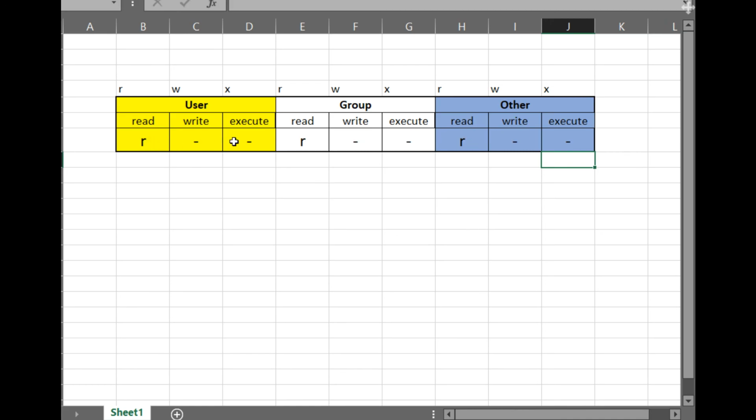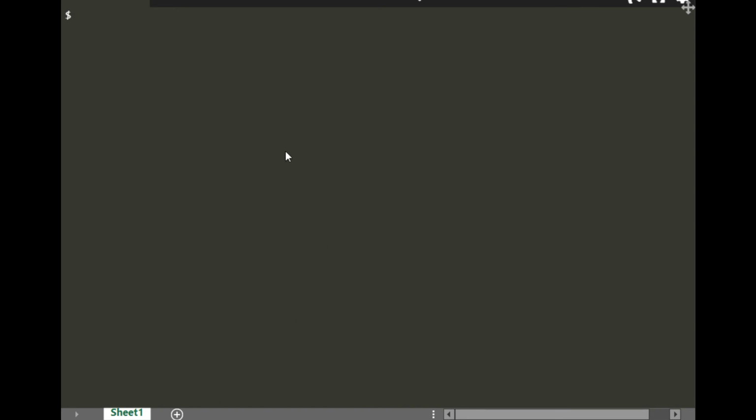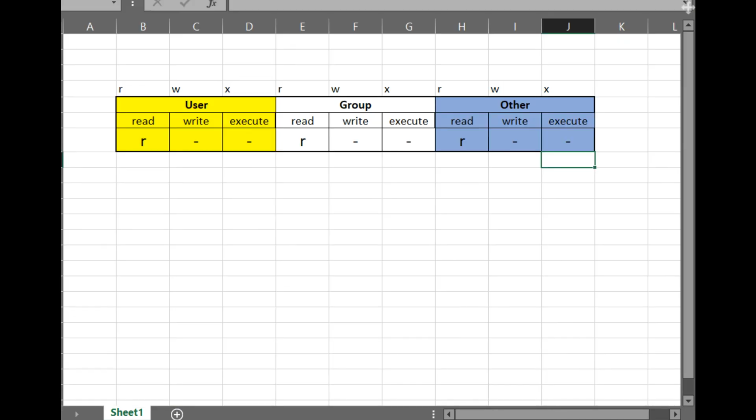This is how we write them. But if you go by absolute mode, there's a value for each of them.